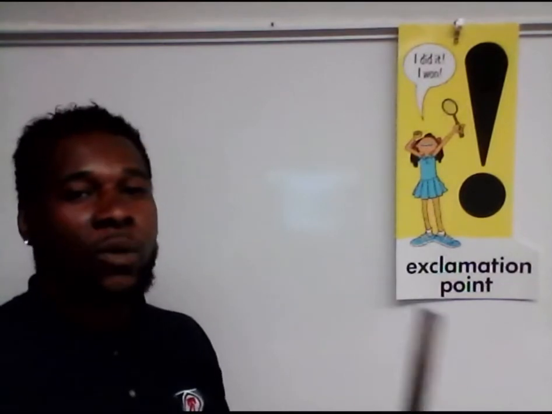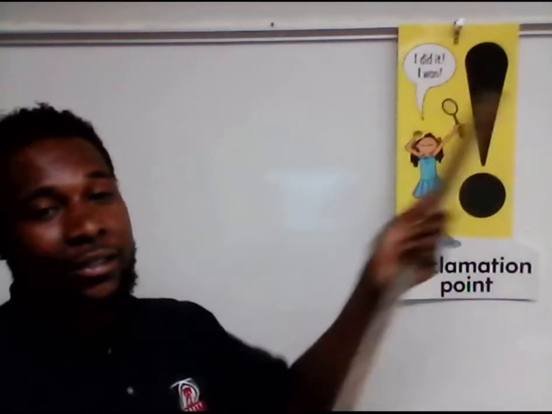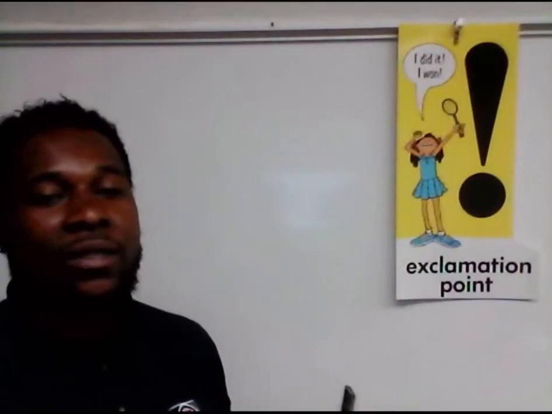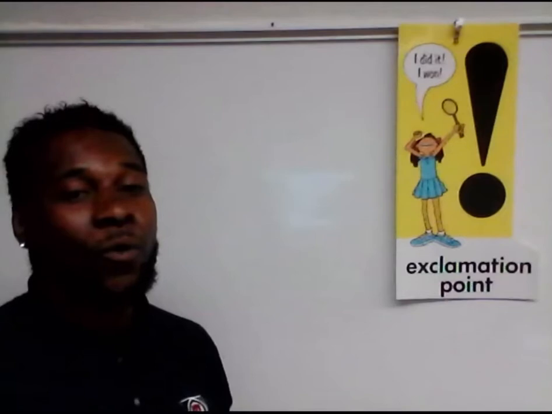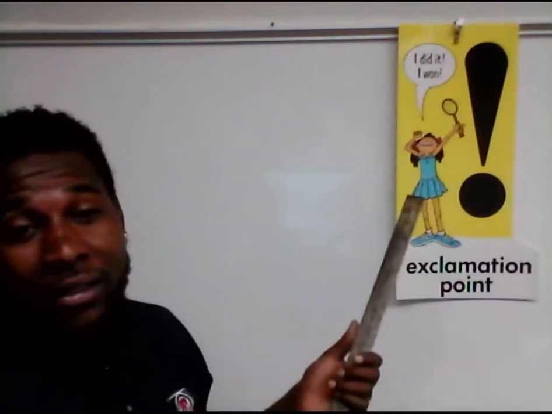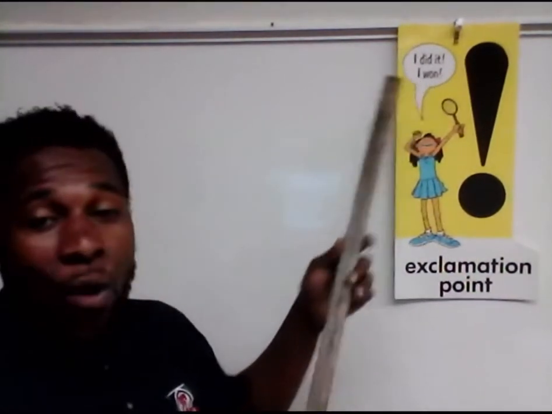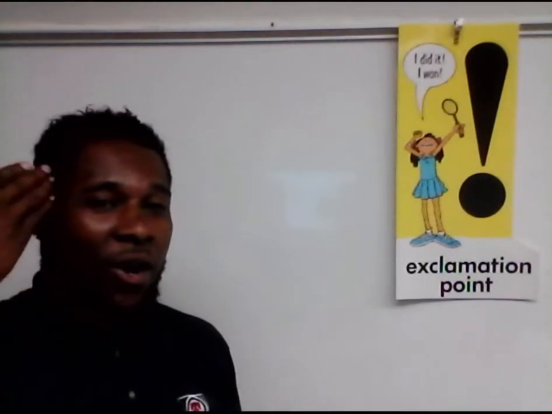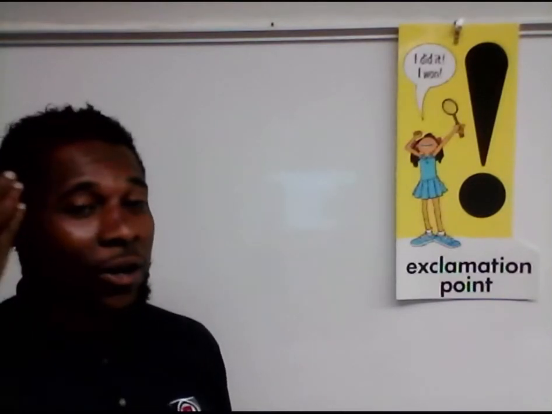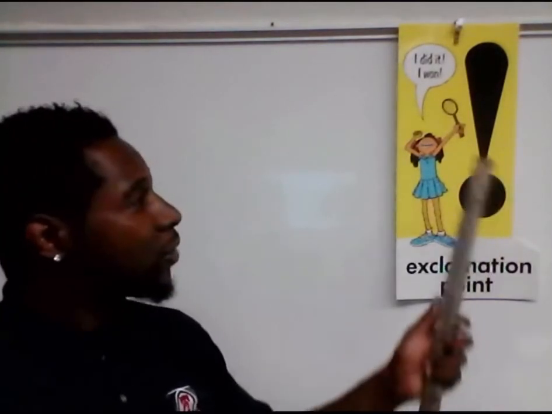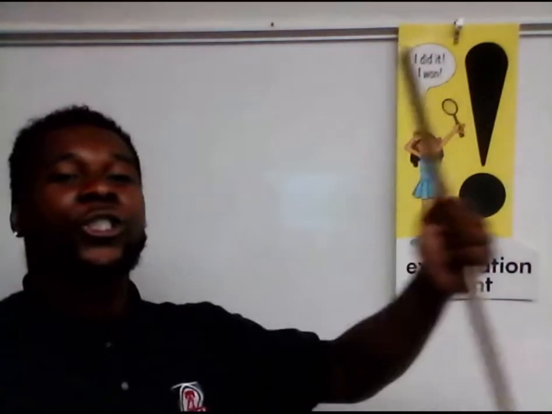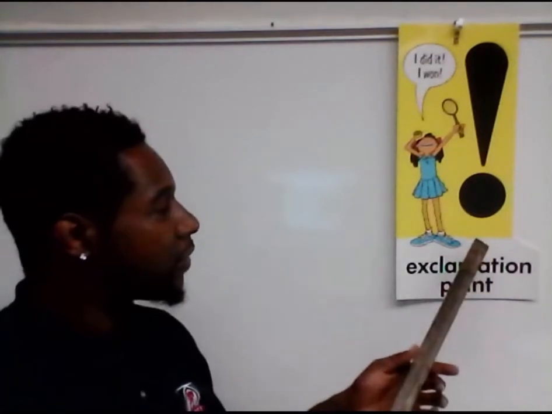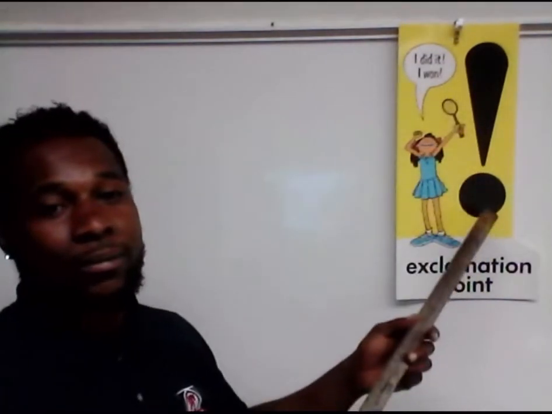So she uses the words, "I did it." That signifies that she's excited for what she did. But what did she do? She says, "I won." So the idea is now her feelings that she's carrying in her mind about what looks like tennis, she can now share them with the world, and everyone can see her excitement because of this exclamation point right here.